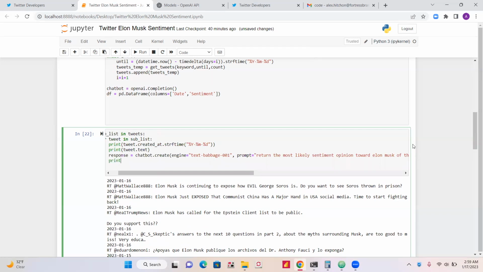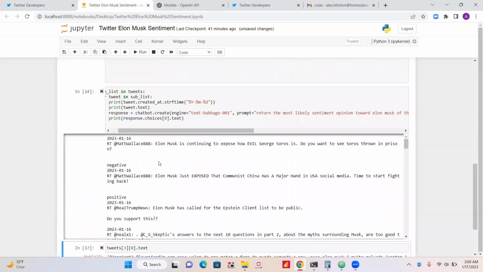Okay. So why don't we print the response that we get for all of these tweets? Remove the script for just one second. All right, let's have a look at how it ranks the sentiment of some of these. It doesn't always do the greatest job, I would say. For example, Elon Musk is continuing to expose how evil George Soros is, blah, blah, blah.